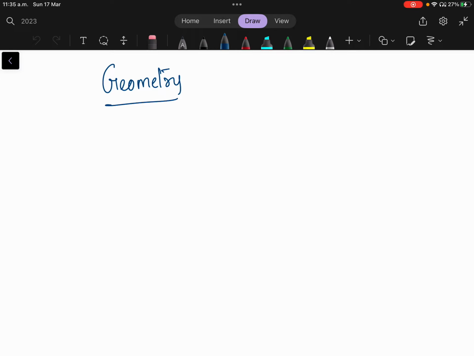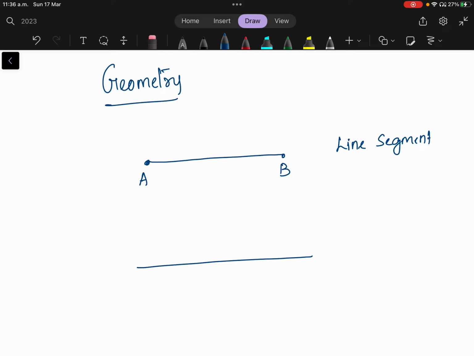The base concept is, if I draw something like this, and if I put a dot here, which means that this is stopping at this particular point, and if I write A and B, this is called a line segment. And if I have something like this, and I'm putting an arrow like this, and if I name it A, B or any other alphabet, this is called a line. So there's a major difference between a line segment and a line. A line will extend on both of its sides. A line segment will be confined to that particular point.